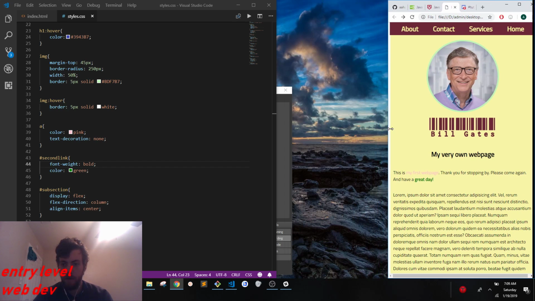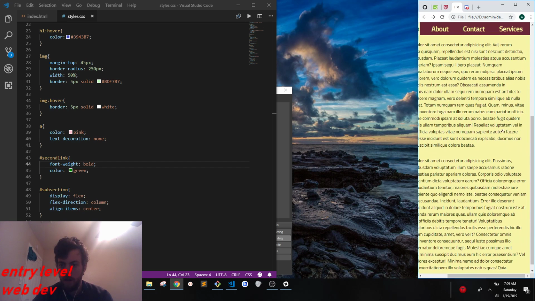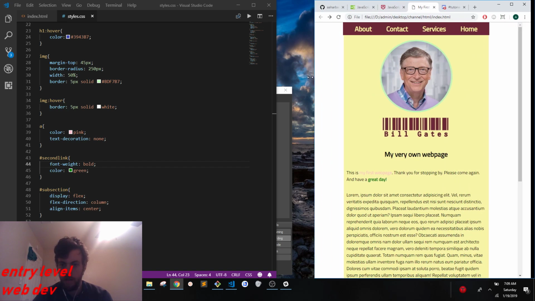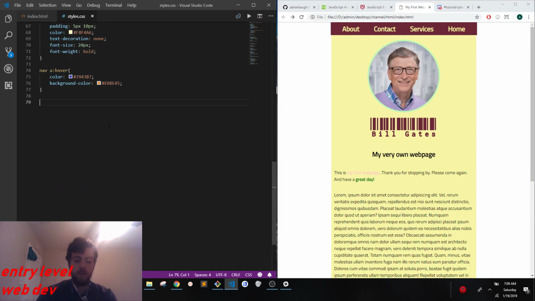This is what happens when I zoom in enough without a media query. As you can see, everything's crammed together. I can't reach the nav bar fully. So what we need to do is add something called a media query. How we add a media query is at the bottom or somewhere in your CSS, we would do @media, and then parentheses, and we'll do max width.